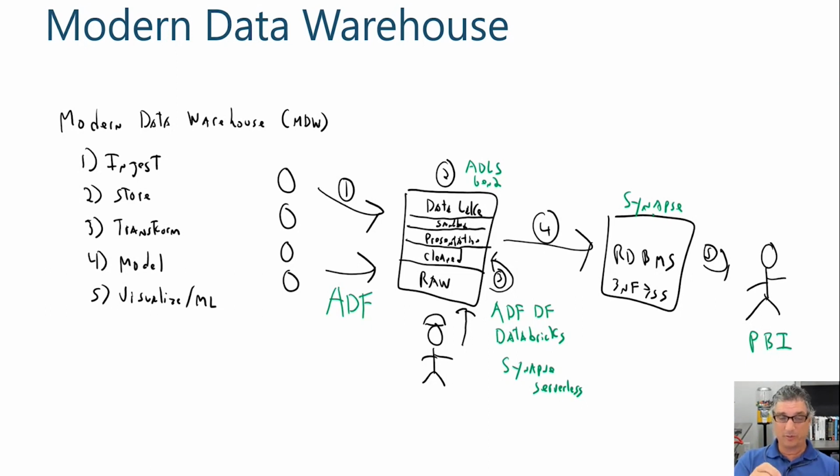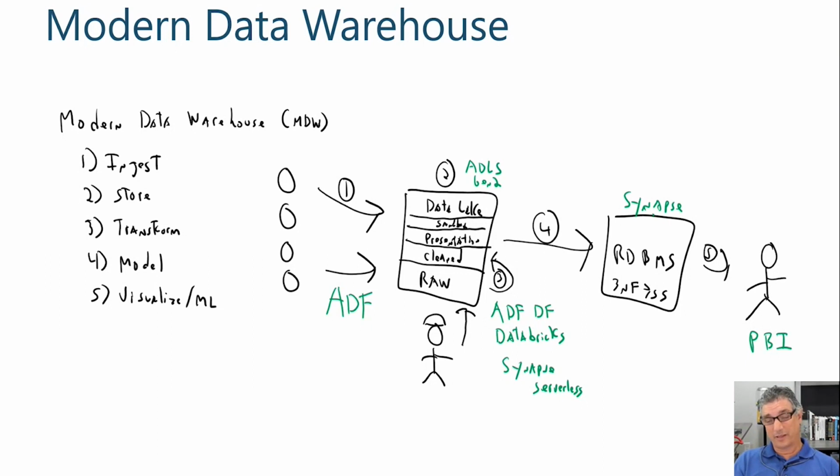My little person with that hat is a data scientist who can right away access the data in the raw layer. That person may have the skills to access that data where it sits. And in the data lake, they can even create a sandbox for that data scientist to get a copy of the data and play with it, do what that person wants. Data lake design could be a long topic. I usually spend a whole day with customers going over how you want to design the data lake.